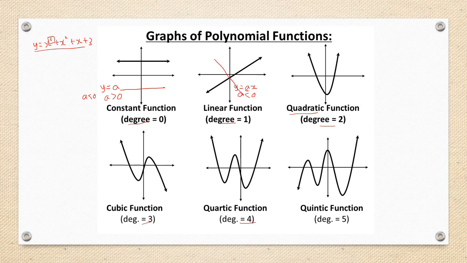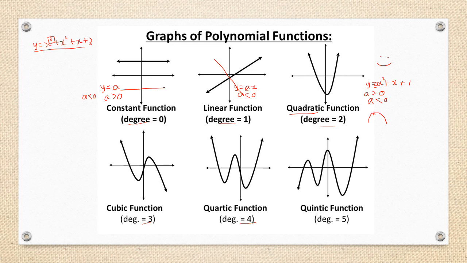Quadratic functions, we are very familiar with this. Without quadratic functions, you will not have a smiley face. Quadratic functions are equations with the power of 2, let's say x squared plus x plus 1. This is an example of a quadratic function. If the constant a is larger than 0, you have a smiley face, which looks like this. If a is smaller than 0, you have a sad face, which in other words means you have a maximum point. We will take a look at more of this later.